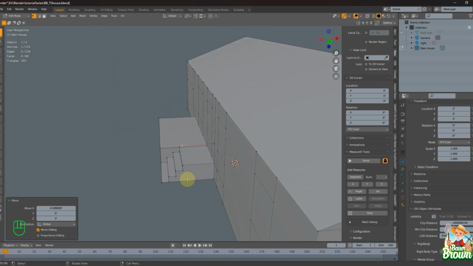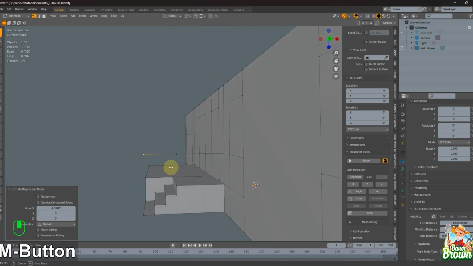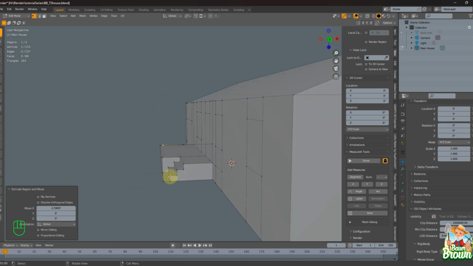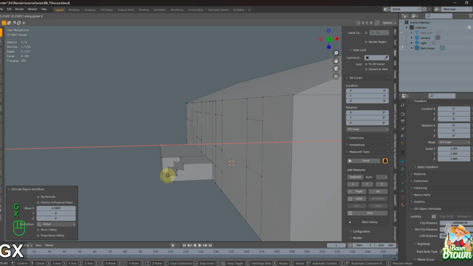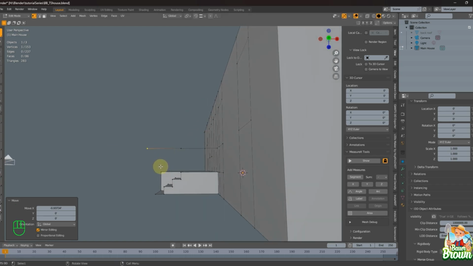All right, so now I can extrude that one more time. I'm going to snap it down to this bottom step. So I'm going to extrude along the x-axis, and I am going to snap it to the bottom step like so. And I'm actually going to pull it out a little bit further. So G, X, like so. Look at it from a side profile. And I'm going to G, pull it down.